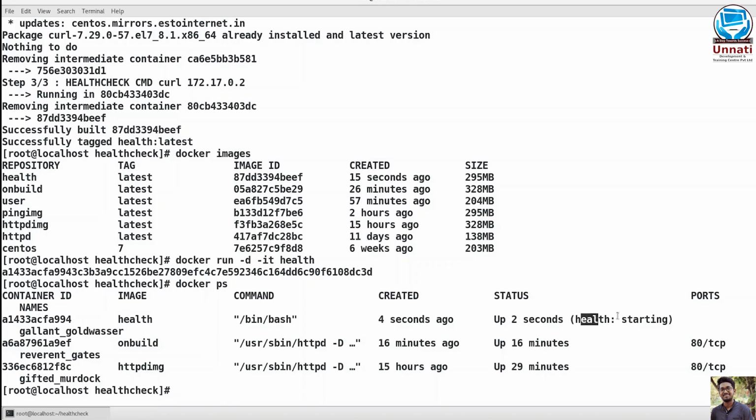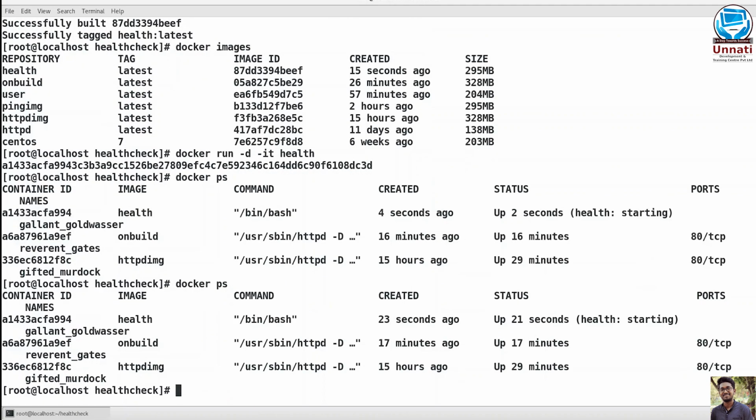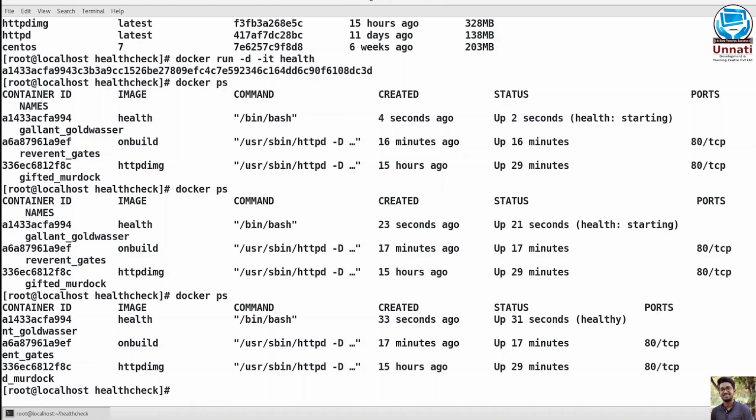You can check the status here. The health is starting. Let's wait for a few seconds. As you can see, the container is now healthy.